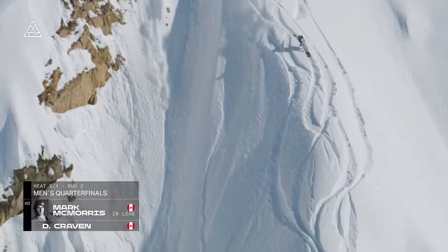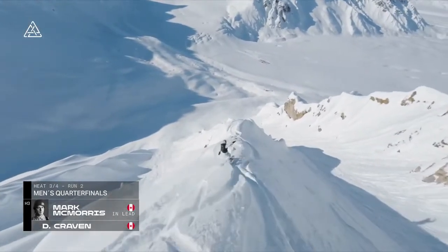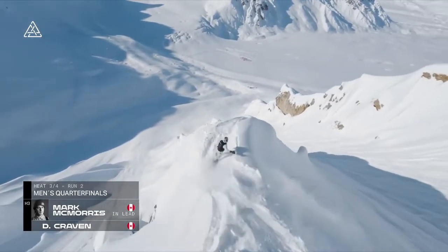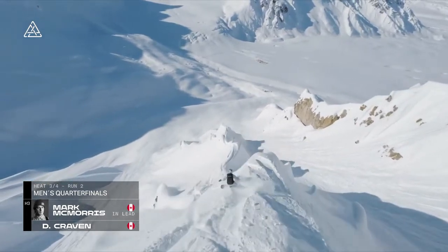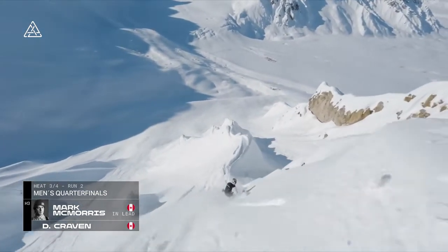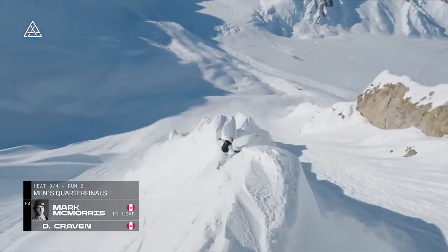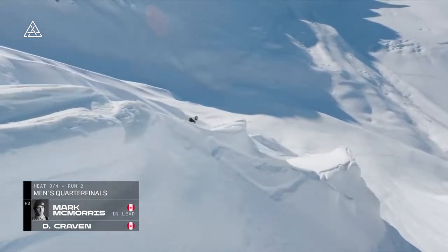Exposure with the transfer — finding a new line there. Mark looks very, very collected in this run. He looks really, really comfortable in this terrain as well. If you cast your mind back to 2012 at Supernatural, Travis's first iteration of this comp — he was so far out of his depth. And now he's one of the big players, essentially one of the heavyweights of this field.